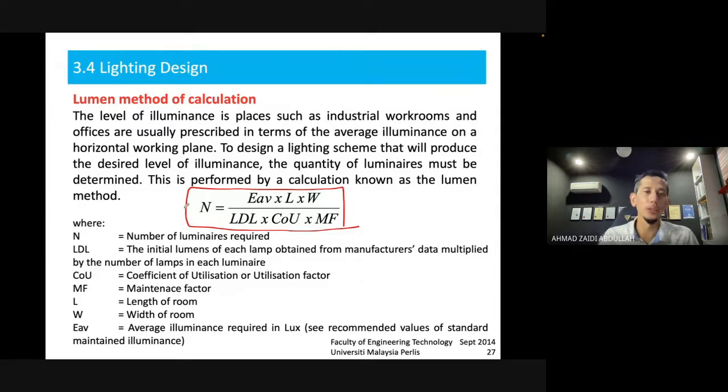This formula we call the Lumen Method. This is the latest method we currently use to calculate the lighting required for every room.